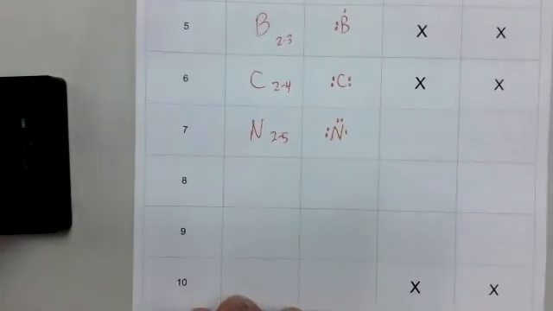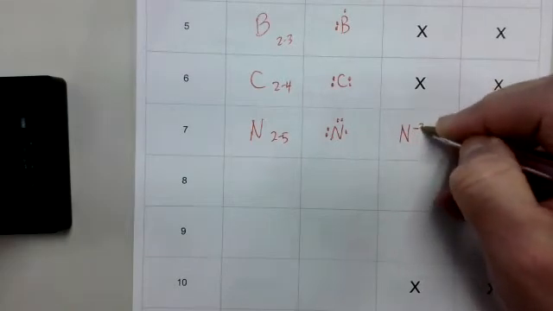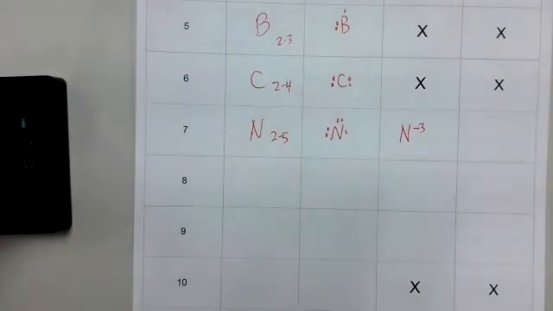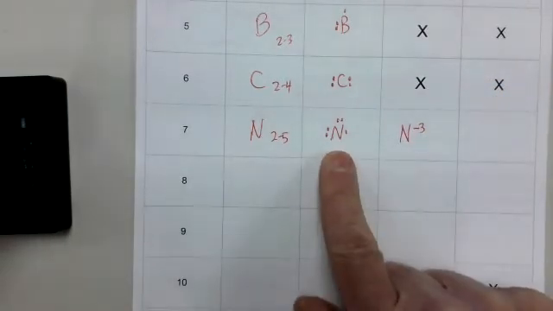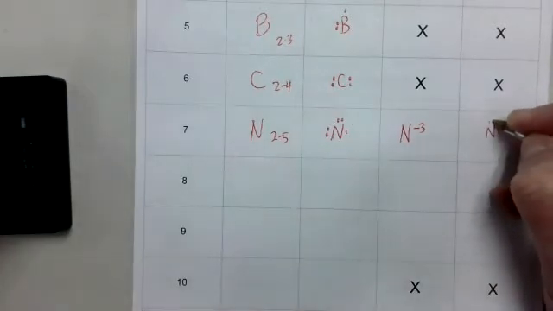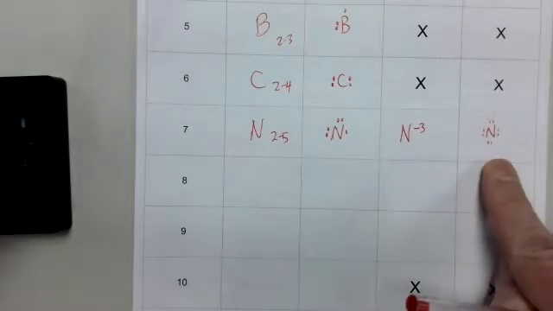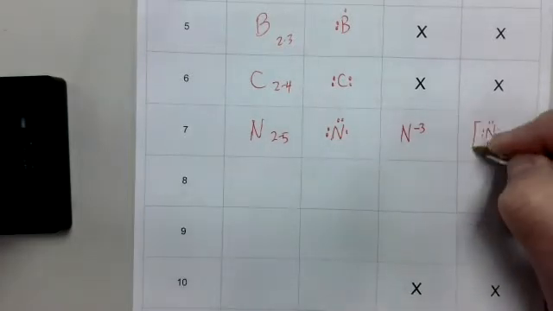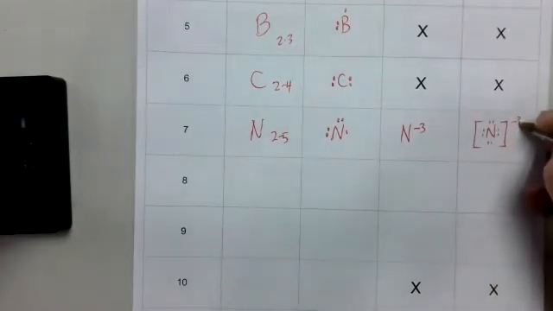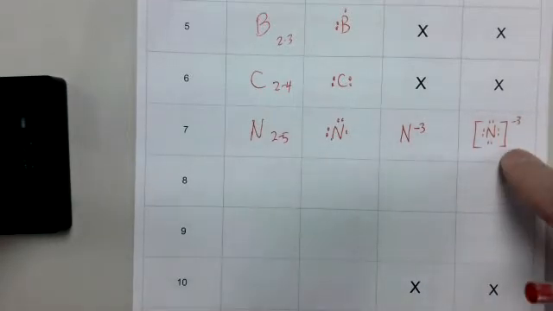Now, nitrogen, as a nonmetal, is going to gain enough electrons to become isoelectronic to a noble gas. It's going to become N-3. And when it does that, this 5-electron nitrogen is going to gain 3 more electrons. So nitrogen as an anion, as the nitride anion, is going to have 8 dots, which we show as an ion with brackets and the charge, -3. Ions always get brackets.